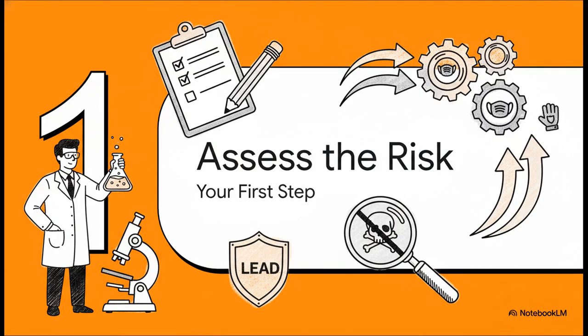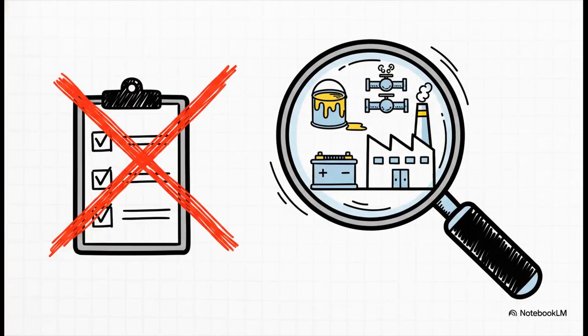So, where do you even begin? Well, the good news is the law doesn't expect you to be a scientist, but it absolutely demands that you start with one crucial step, a formal risk assessment. Seriously, everything else you do to manage lead safety flows directly from this single action. Suitable and sufficient. Those are the key words from the HSE. And let me tell you, this can't just be a quick box-ticking exercise. It's about really digging in and understanding where lead exists in your work, how your team could be exposed, and what those risks actually look like in the real world. You get this right, and you've built a solid foundation.